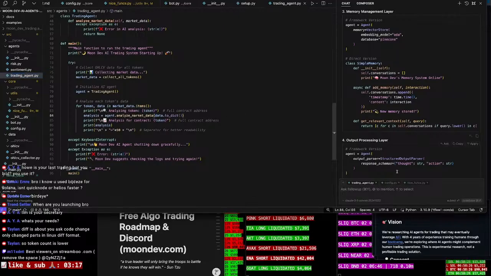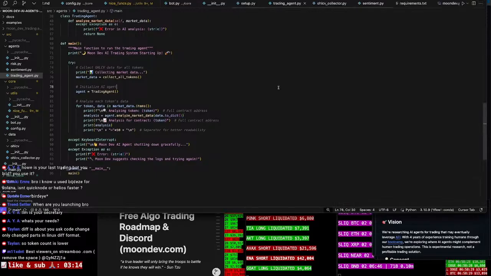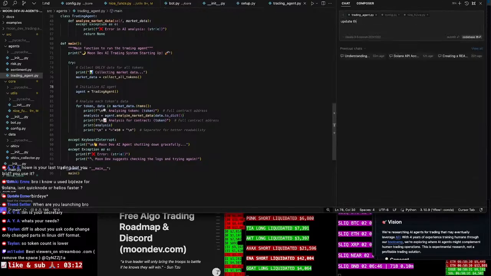Okay, so I want to update this so that it makes a temporary DF for all of the signals for all the tokens. Essentially, the agent's going through and saying buy or sell or nothing.